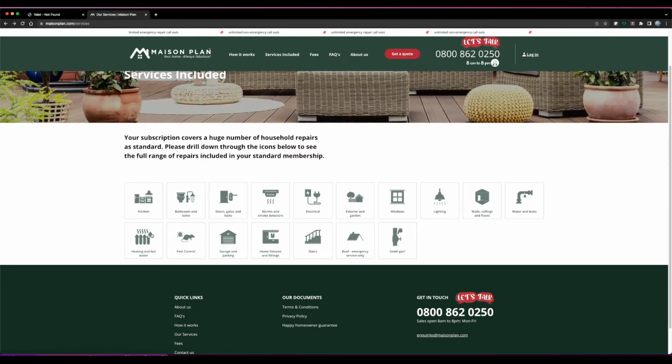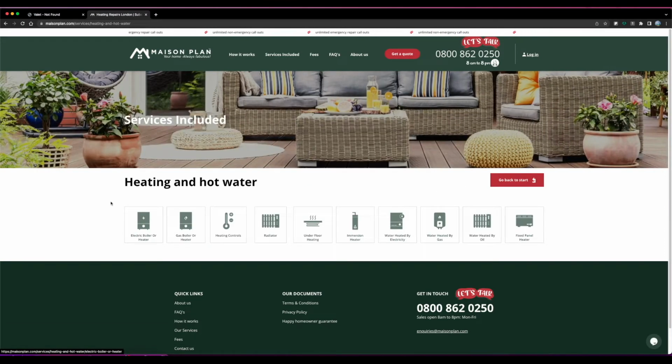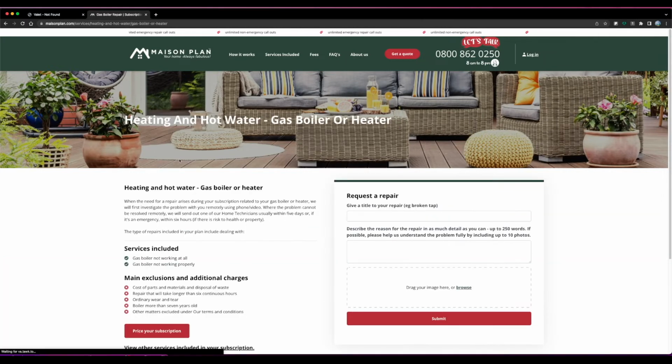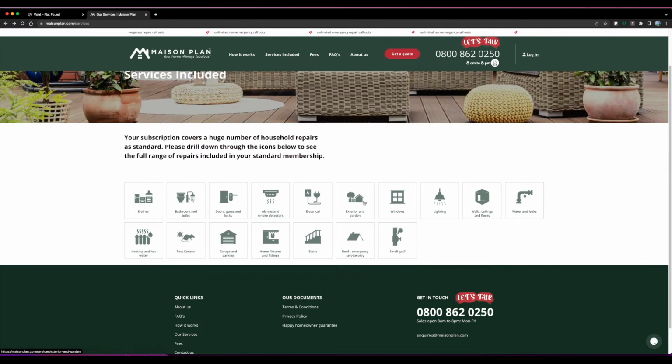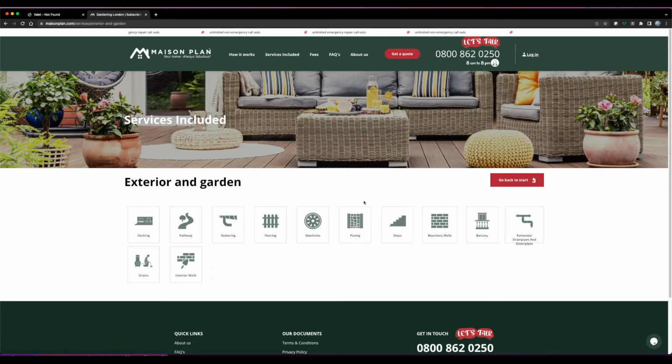For example, if I go to heating and hot water, you'll see a different list appearing down here. Then you can click on another one and it'll take you to this page. But basically, this is the same single page, and the content is being generated dynamically.